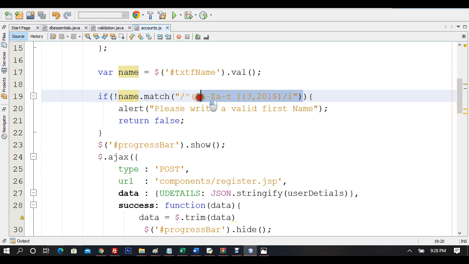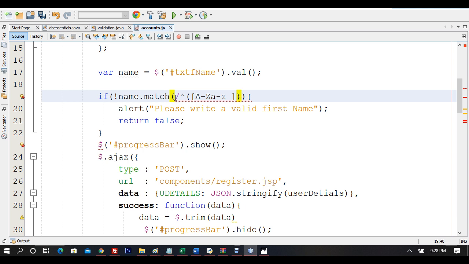If name dot match, so I'll just write it once again. I'll use dot match, and our match is going to start with slash. It is going to start with the brace here. So I am accepting capital A to Z, small a to Z, and a bit of space as well.